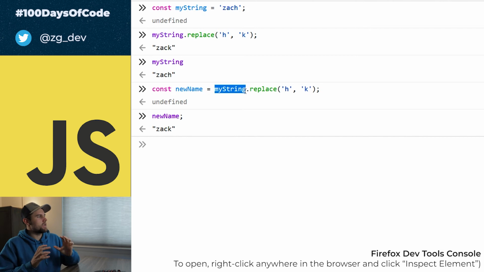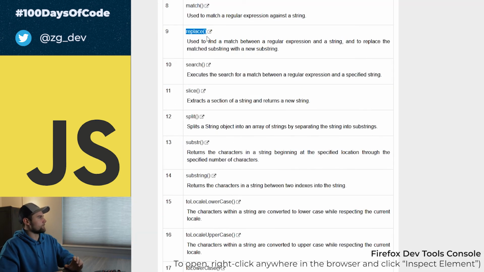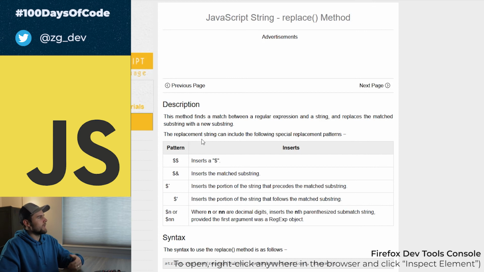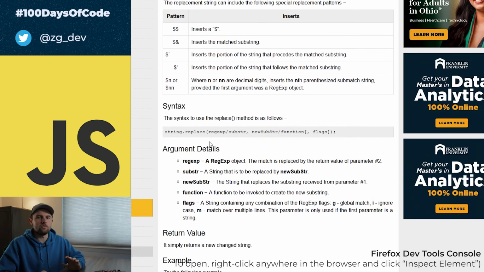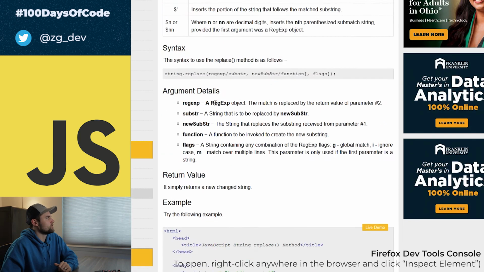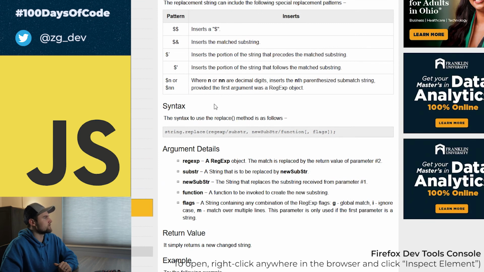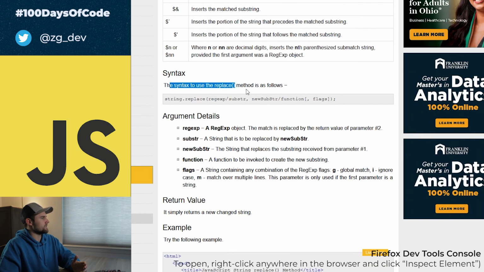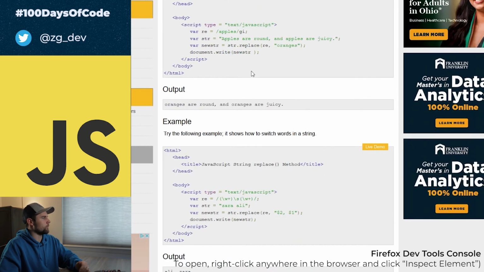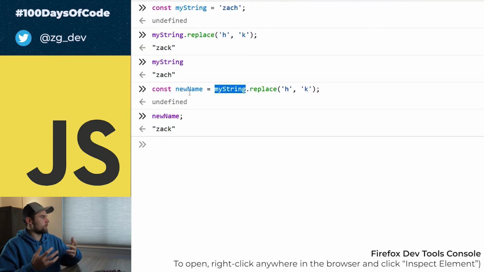So these are the parameters, and if you were to look at the replace method and go ahead and click on it, it gives you a description of this, and we're going to learn how to read through documentation a little bit later. But anyways, you can go down here and just see what kind of parameters are required for this. So here's the syntax, and it gives you the parameters that you want to search for, then the parameters you want to replace it with, a couple examples, some output, all that stuff. So that's how I've figured out how to use that. Again, we're going to go through it quite a bit as we go through the coding challenges. I'll just go through a couple more examples just to get you comfortable with what's going on here.